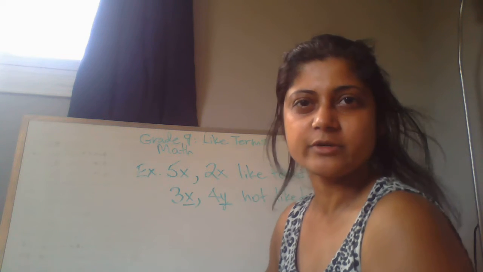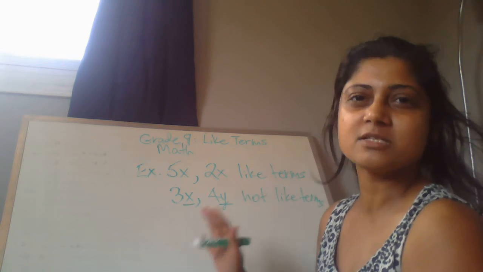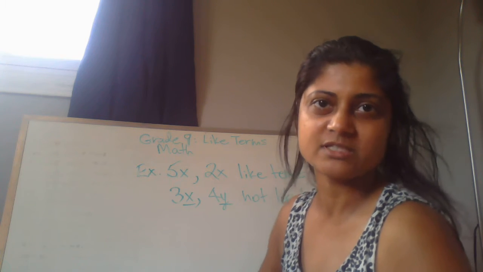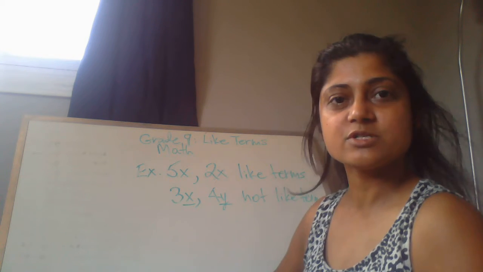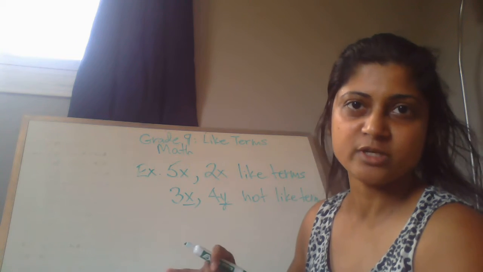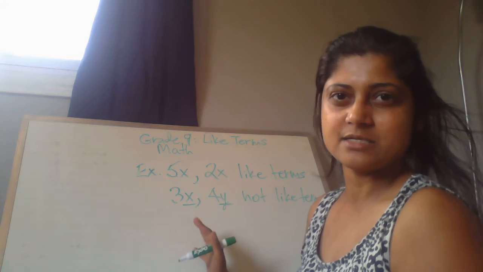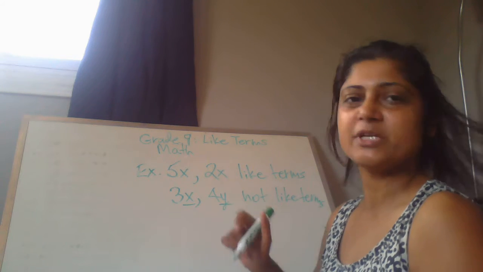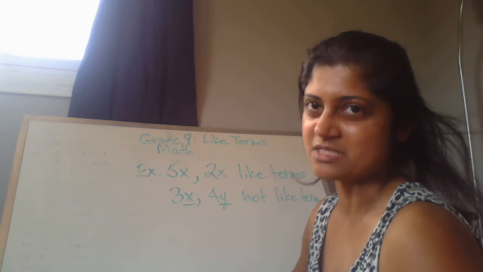This is actually very important in grade 9. It's an important concept, and we should make sure we understand what the difference is. Afterwards, you're going to be simplifying different types of equations as well as polynomials, and we have to make sure we know what the term like terms is.